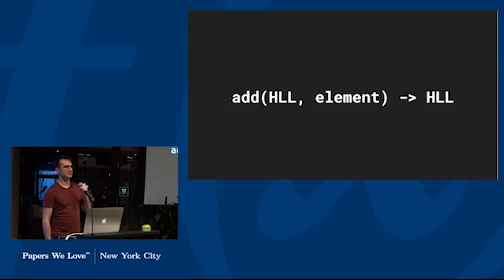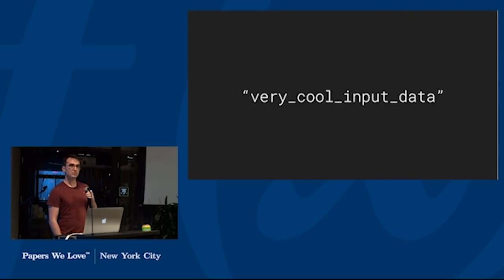Let's talk about add first. Add's going to tell us how add works, and it's also going to make it clear what the state of this data structure needs to be. So like I was talking about, we've got our stream of input data. Maybe it's random IDs, maybe it's this very cool input data I've got up here, and we need to make it look random, right? This does not look random, even if you're picking random strings. There's structure to text. There's structure to probably all data you care about finding the size of a set. So we have to be able to make this look random.